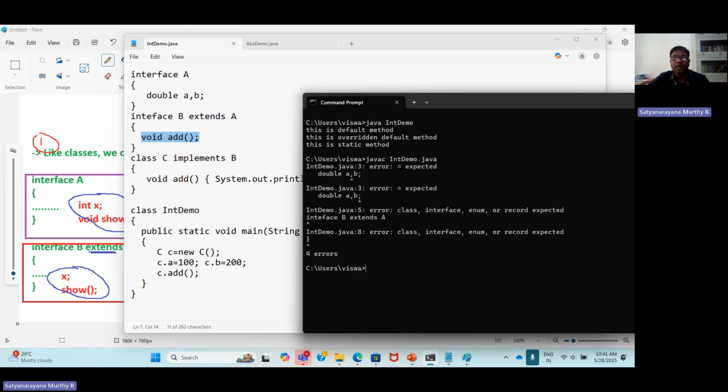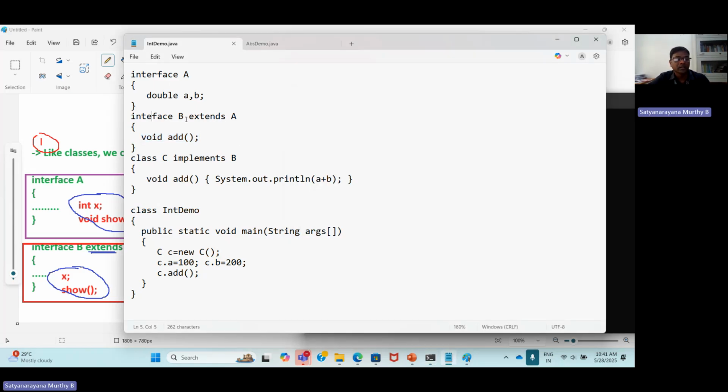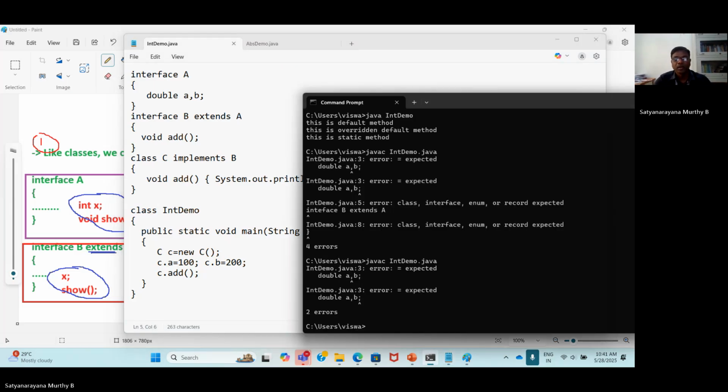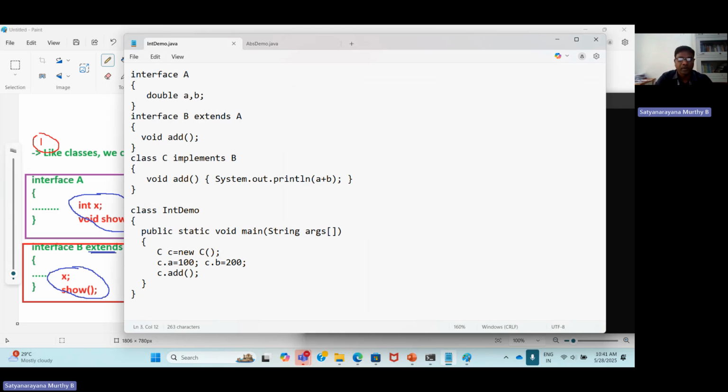A comma B, then expected, or some spelling mistake will be there here. Interface A and interface B. Okay. So these are by default A equal to 100, suppose B equal to 200.